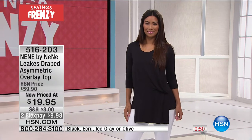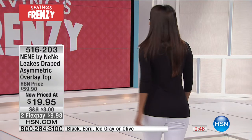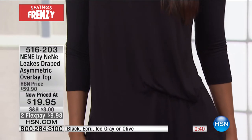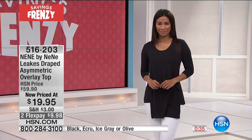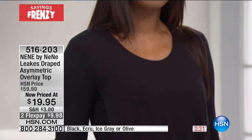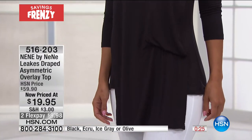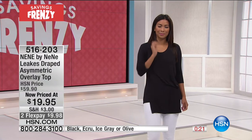This would be great going out in the evening — wear a nice statement necklace, or easily put it over one of those ruanas for $14.95. It's about building a wardrobe that really inspires you in the morning. These are pieces that are different and unique — nothing that Nini does is basic. She always wants you to feel fierce and fabulous. At $19.95 that is the lowest price we've ever offered.